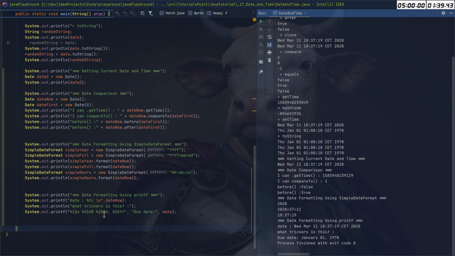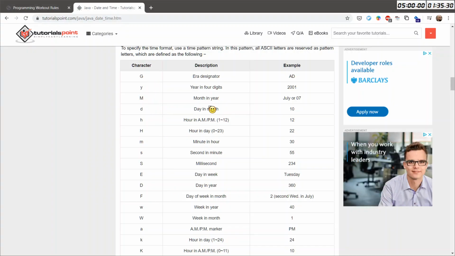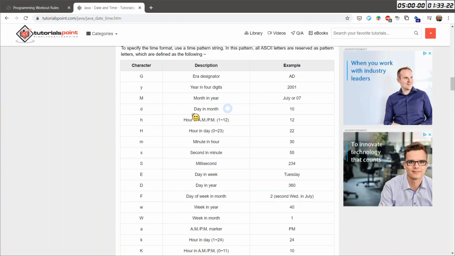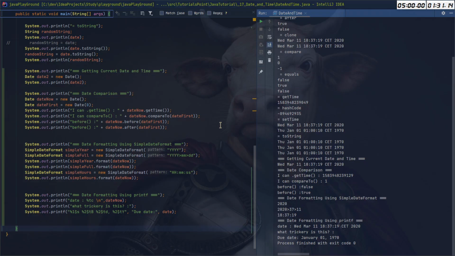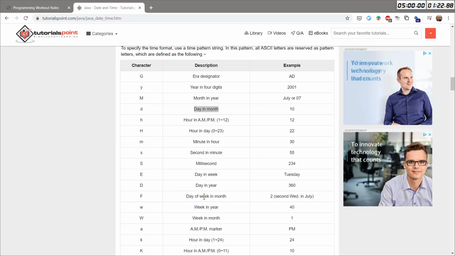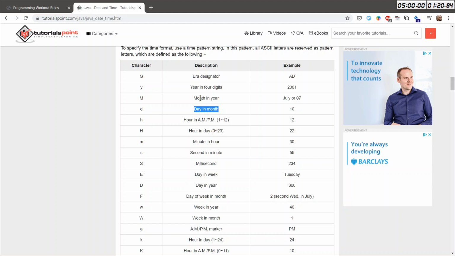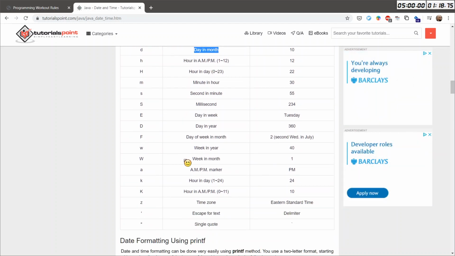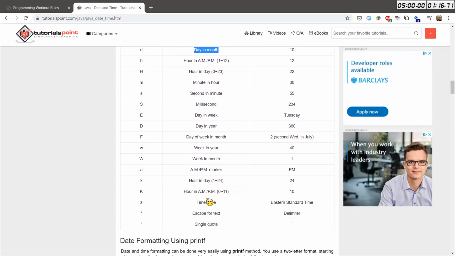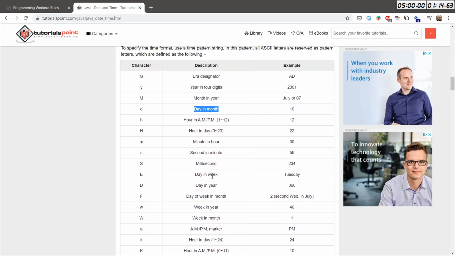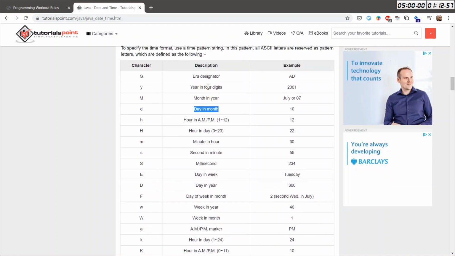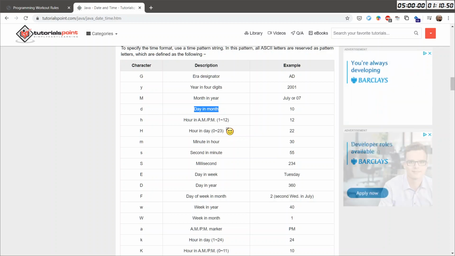Okay, there's TD, which will be day. So day in the month. This one I can see. And then we have to Y. So that would be a year, I guess. Where's Y? Yeah, year in 4 digits.